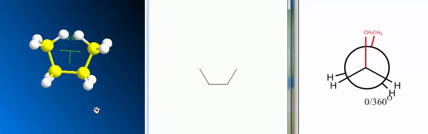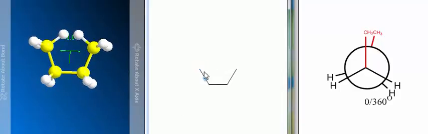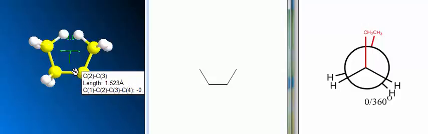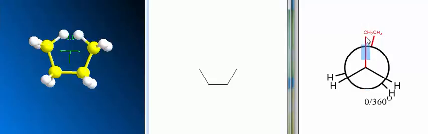Now we can also represent it in this sort of line drawing diagram, as just these lines. And then of course there's the Newman projection as this, in which this carbon right here is this carbon right here. We're looking down this axis. We have a back carbon and a front carbon. Coming off the front carbon right here would be a CH3 pointing upward. That's this group right here. Coming off the back carbon, which is this outer circle, is this CH3 group pointing upward from the back circle.